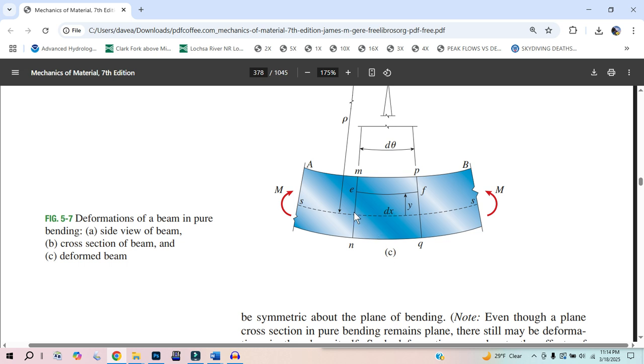And so if the original length was this, and then the final length was double, let's say it really stretched out double, then the change in length is length final minus length initial. So that's going to give us a value of just the original length. And then strain is change in length divided by original length. And so you get a 1 on that number. That's going to be a value of 1. You can always take strain and multiply it by 100 to get your percent increase. But for steel, the number is going to be 0.002.